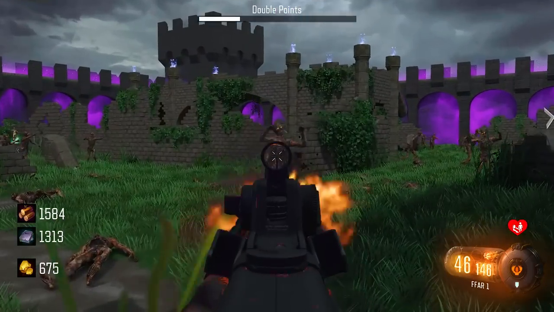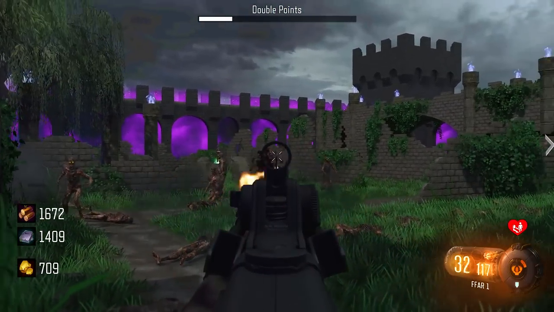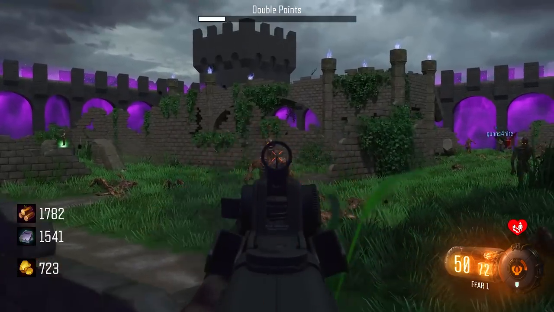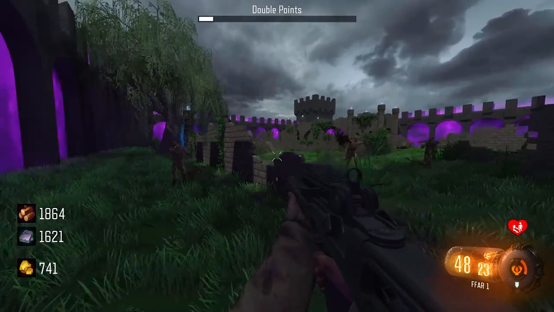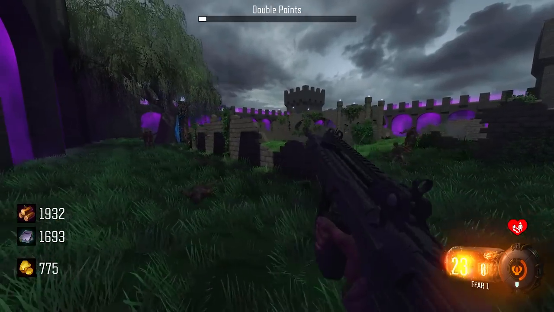Zombies should get staffed anyway, you know what I'm saying? I'm going for that 700 and something double tap, dude. That's what I want. 700! That should really start cranking it up. What if you get an M60 and it's a face melter? That's done.